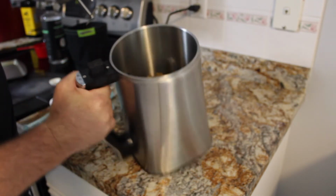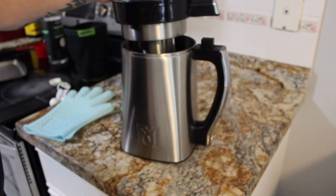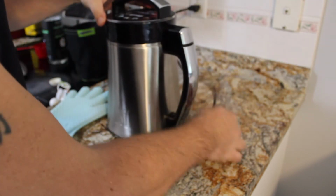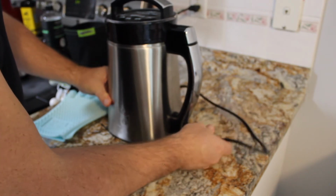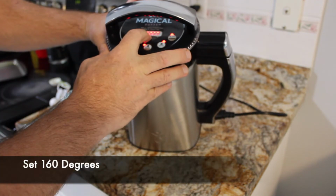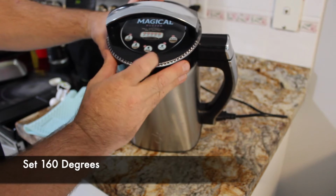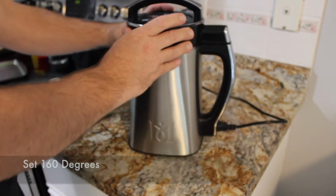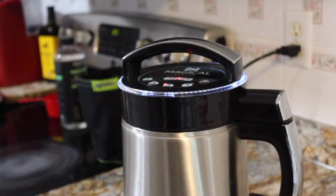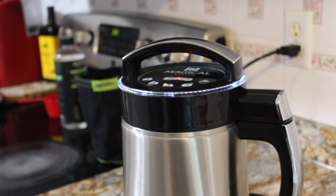Lecithin's in there, everything's at its max line. I'm just going to put this in nice and there, it's in. Now I can plug it in, and if I turn it the right way, there we go. So the lights are on. Now we're going to set the temperature 1, 2, 3 at 160, put the 4-hour tincture button on, and it will warm up and start. It does take a little bit to warm up, usually about 5-10 minutes, but there you go, you can hear it starting, and we will come back in just about 4 hours and check on our progress.